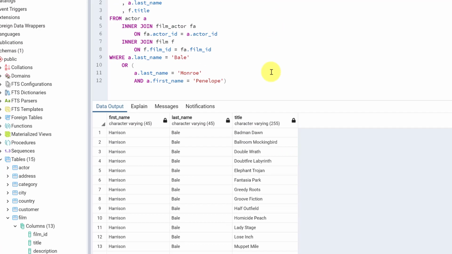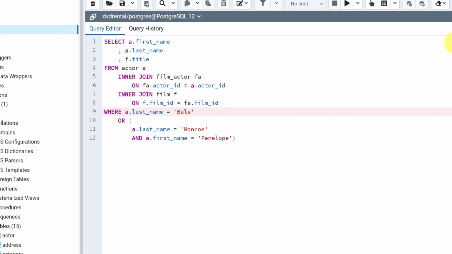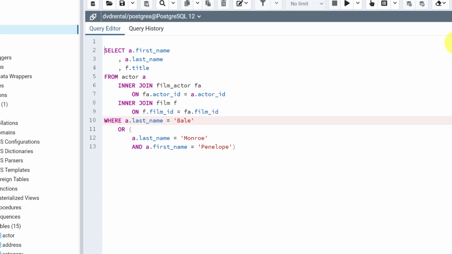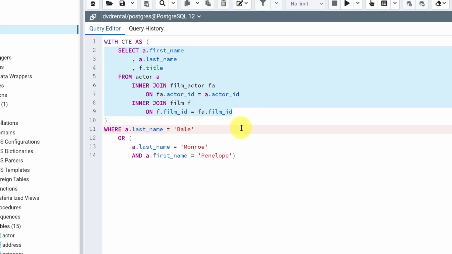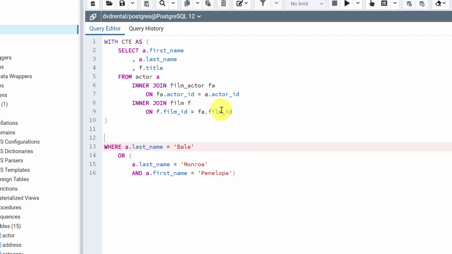So to get started, let's go up to the top of our select statement and add a new line. And we'll start our CTE by saying WITH CTE AS, and then open parentheses. Delete the close parentheses, come down below the FROM clause and add it here on line 10. Then come back to our select statement and indent it. Now let's add a couple of lines and start our first select statement below the CTE.